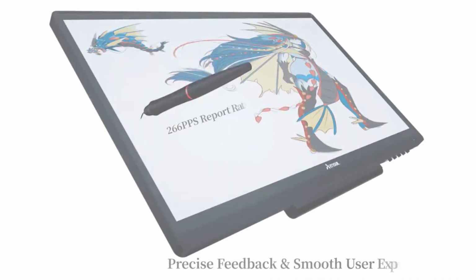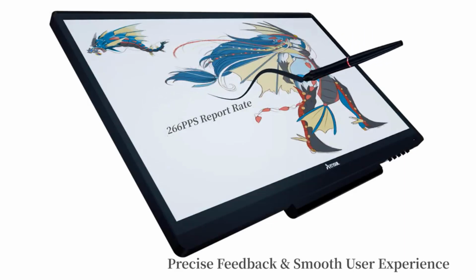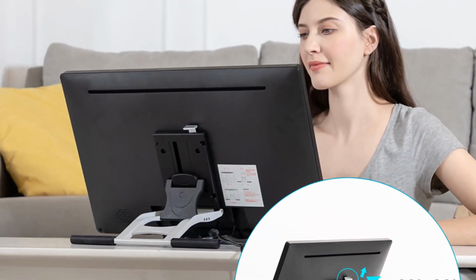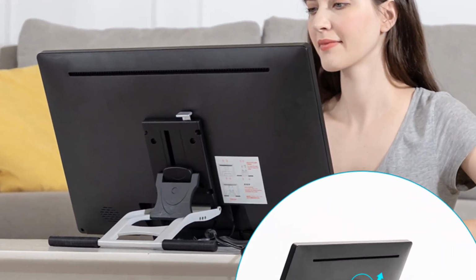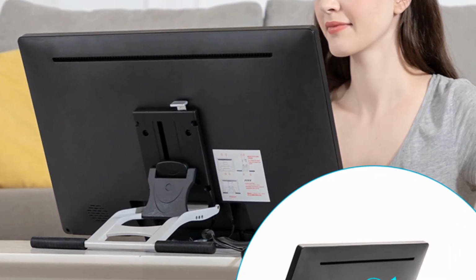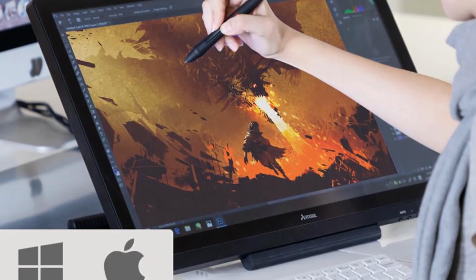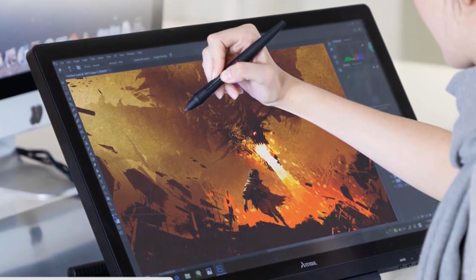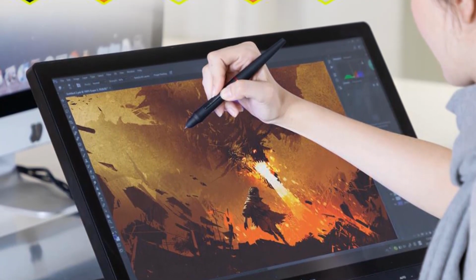Digital Pen P59 that needs no charge ensures smooth and accurate lines and strokes with its 233 PPS report rate and 8,192 levels of pen pressure. Free you from the restriction of traditional drawing and bring your work to the next level with plus minus 60 degrees tilt support that enables lines in various shapes to be presented.